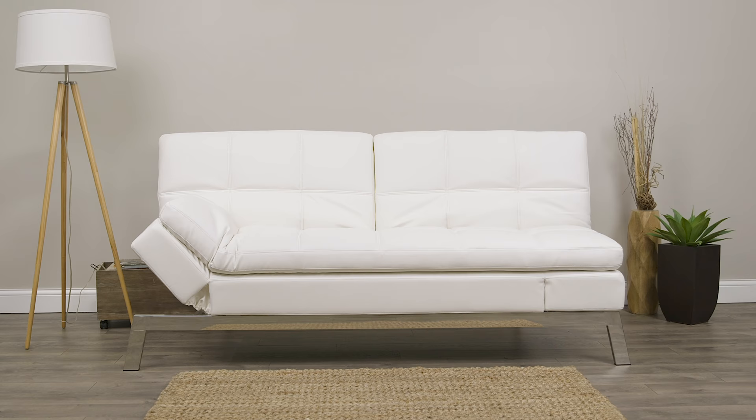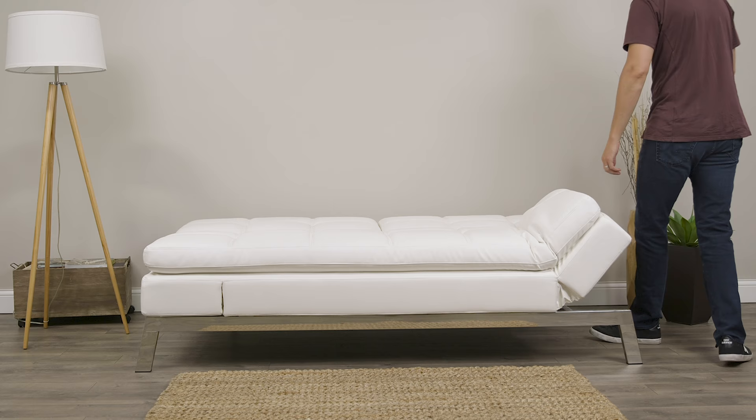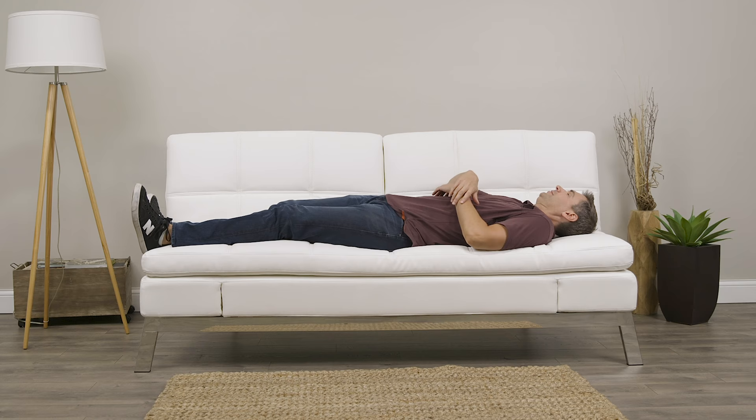What I really like about the Coddle couch is that it's extremely customizable. There are 16 different positions you can configure the couch. Depending on how lazy you feel, you can go from a sitting position to a lounge position in just one click. You can drop it down even further and now you have a chaise lounge. Drop down the other side and now you have a bed. The two sides come up to create arms, so whether you want those up or flat, that's your choice. It's really great for lounging around all day, or if you want a more formal feel, you just prop the sides right up.